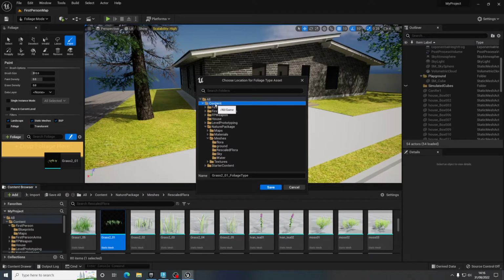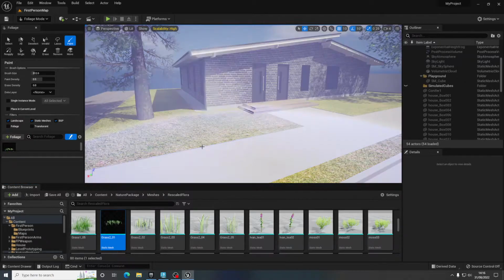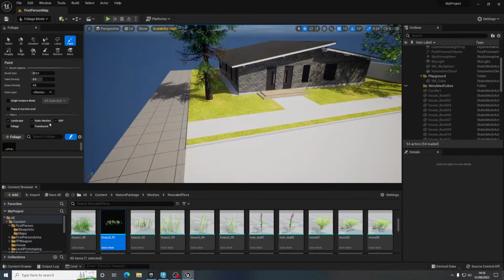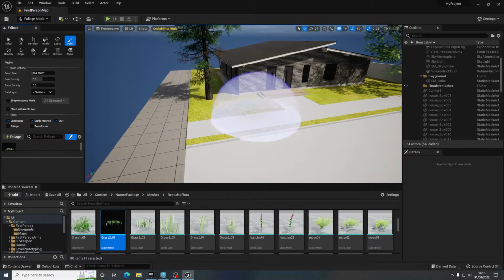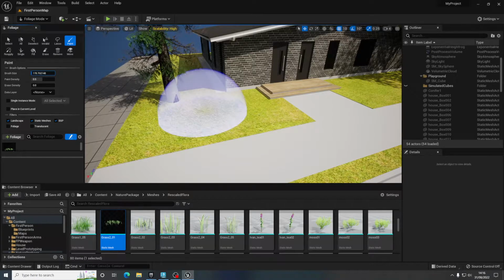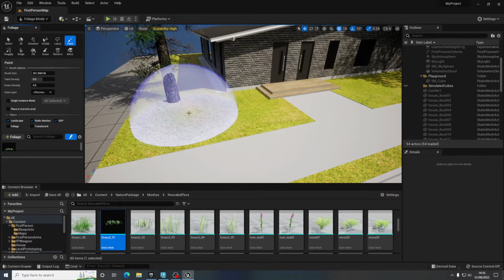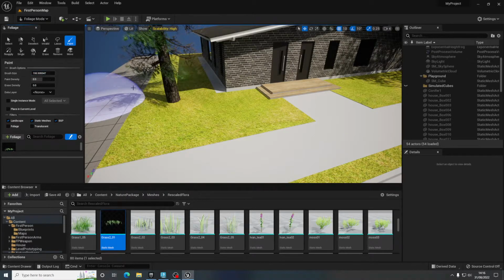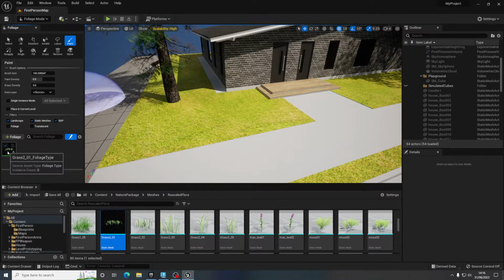Choose a location where you want. It's going to basically change it into a foliage usable file type or object type, and then press save. And then you see I've got this brush, if you like, which I don't want to be that big. So I've got brush size up here. Can turn that down. Something like that, maybe 150, something like that will be fine. And we want to click on the grass itself.